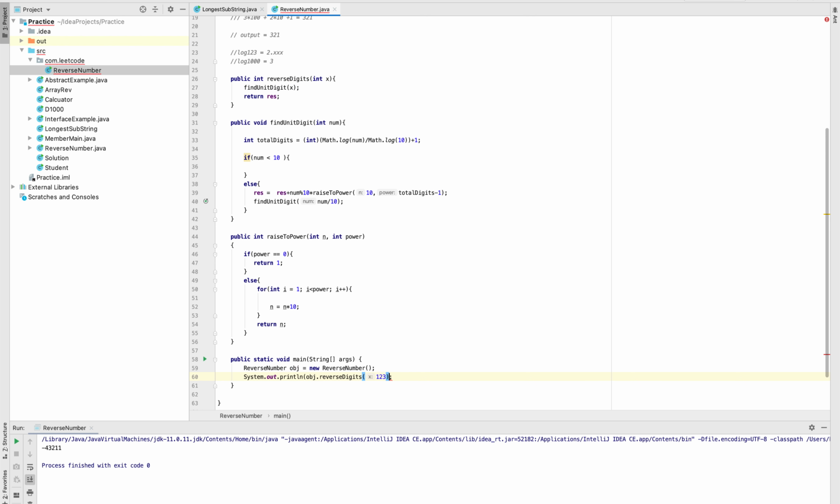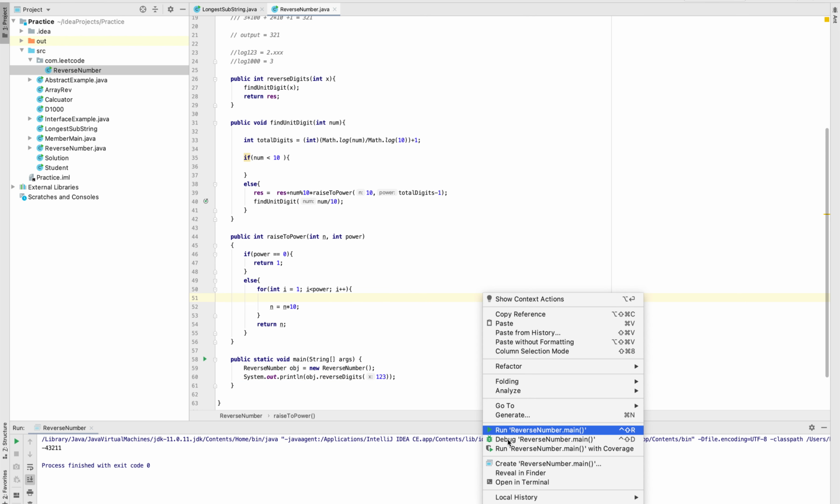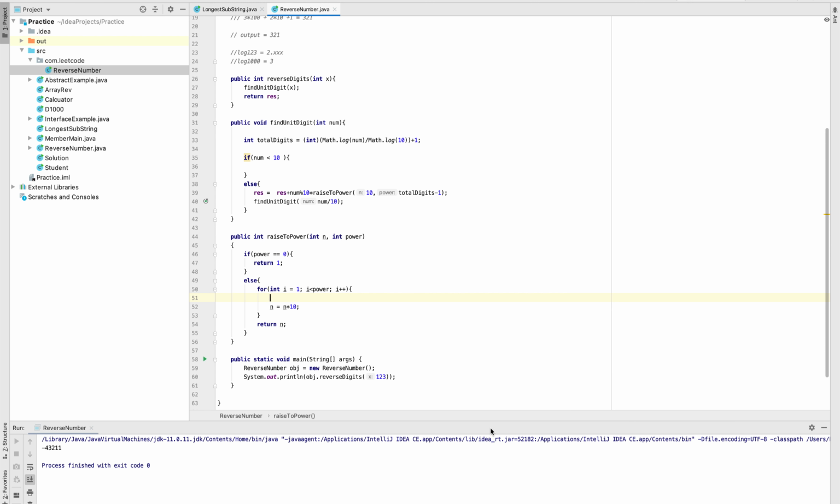Okay, not sure what it will do. I'm sure it won't run completely, but at least we'll get some idea how we are doing so far. So we were supposed to get 321, but what we got is 3, 2 and 0.